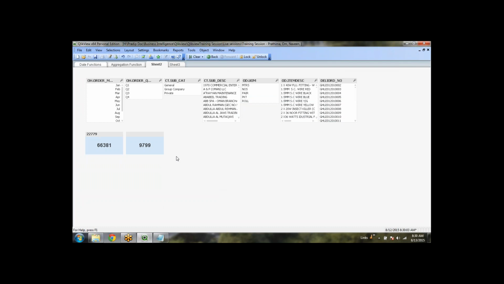Okay, 9799. Even if I'm just clearing this, even if I'm not selecting anything in the list boxes, these values will be common. This value will be frozen. So when you are creating a dashboard, you can represent this kind of expressions in the text box on top.